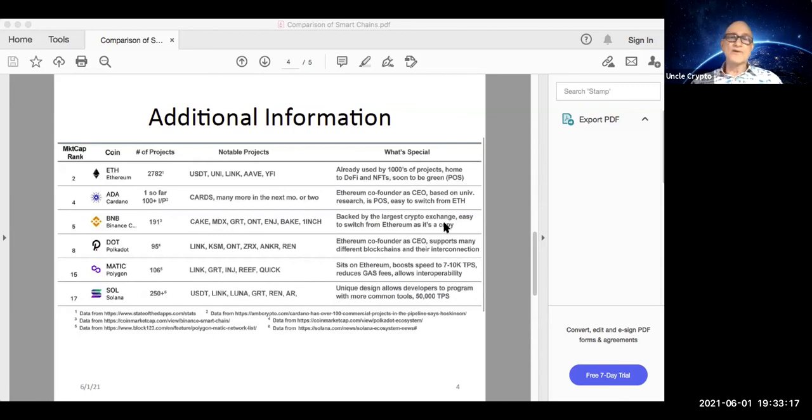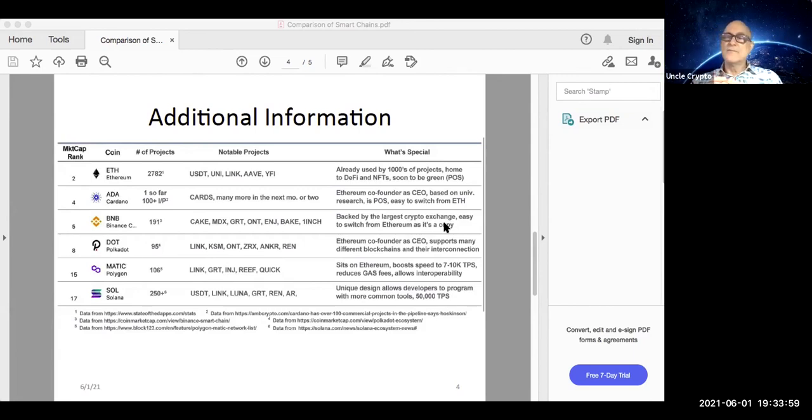Binance is backed by the world's largest cryptocurrency exchange, Binance. That really helps them. Binance, when they built their smart chain, it was their second chain. They had a Binance chain that wasn't smart. It was just a chain to hold data so that they were able to sell Binance coins to accumulate money to launch this exchange. But after they got it launched, they saw what was going on. They decided to launch a new blockchain to take its place that was a smart chain, just like Ethereum. They could create new coins and do all these other things.